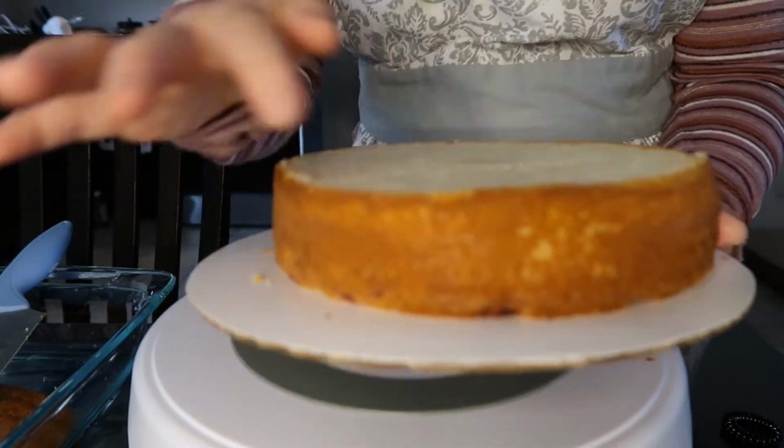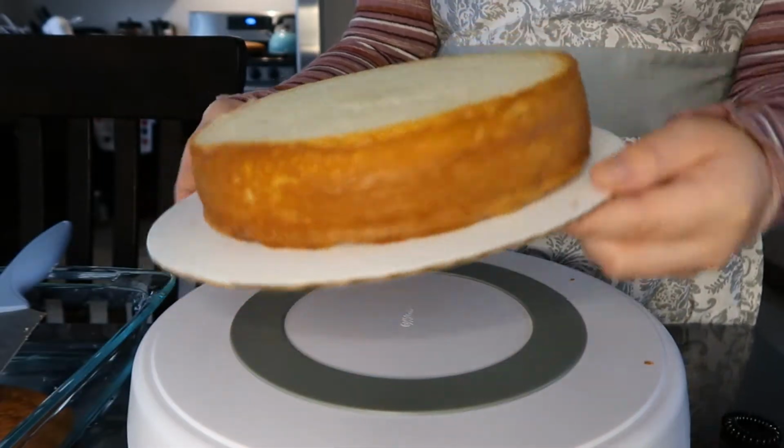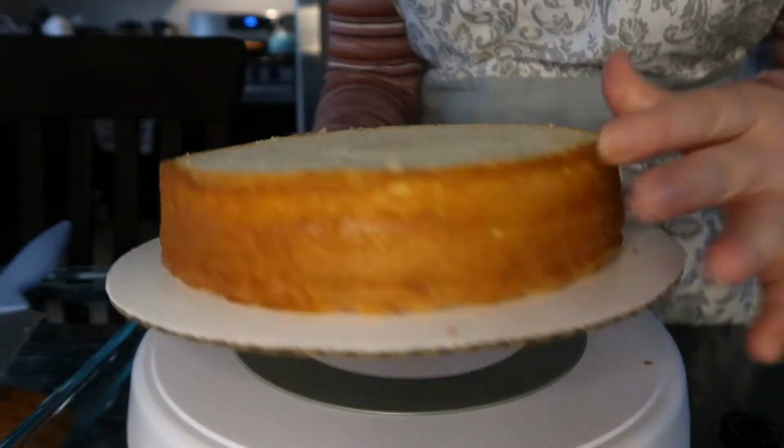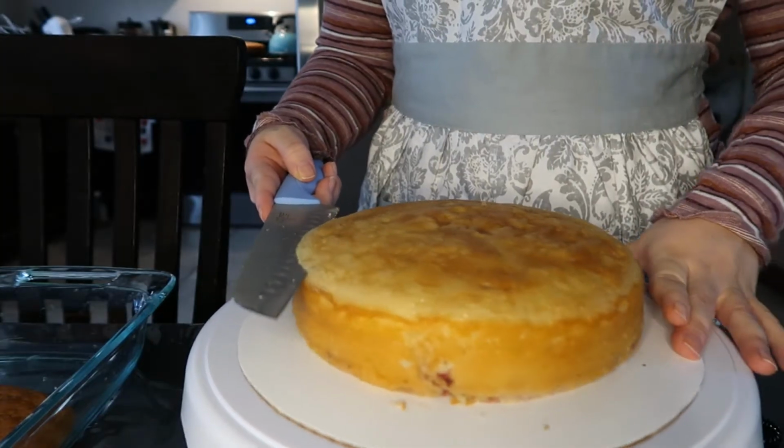It looks a little crooked, but I think that's just the lighting of the cake, because right here it's lighter. I'm gonna get my other cakes and then we're gonna cut them. This is the one that has strawberries. I don't really see the strawberries yet. I can see the strawberries right there. I'm just gonna do the same thing with these next two cakes.